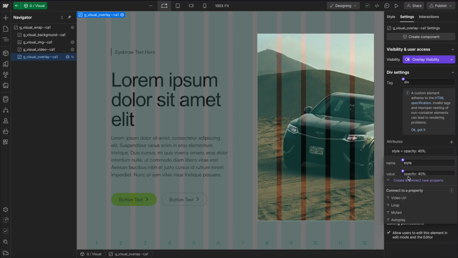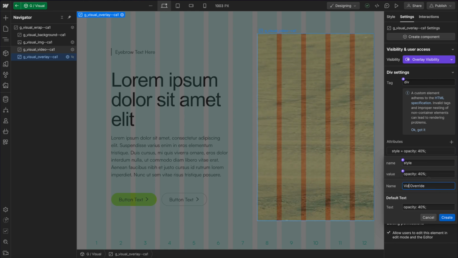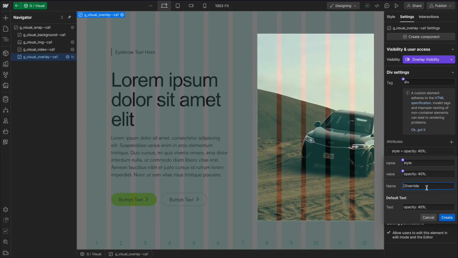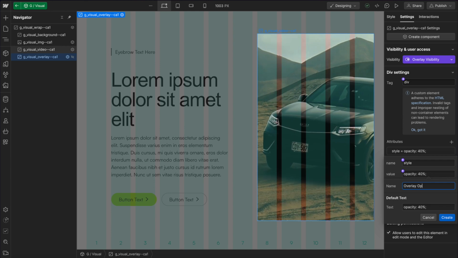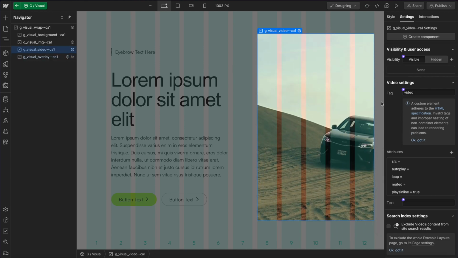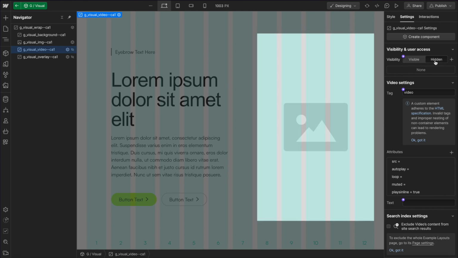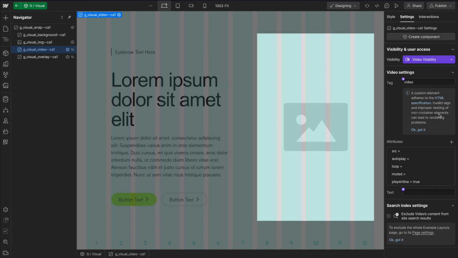And then I can link this to a field, and I'll just call this video or overlay opacity. So we can go ahead and set that. And I believe that's pretty much everything we need. The video itself will probably be hidden in most cases, and we'll only turn it on when we're actually planning to use a video. So I'll just call this video visibility, and that's good.